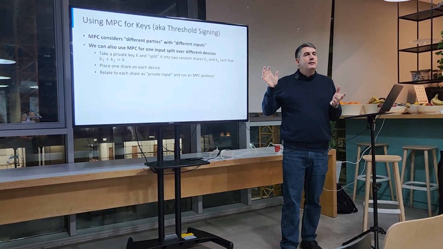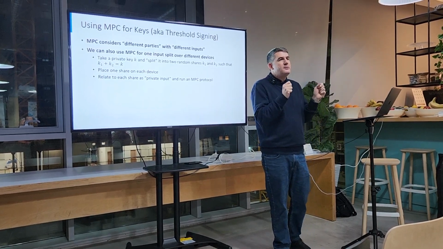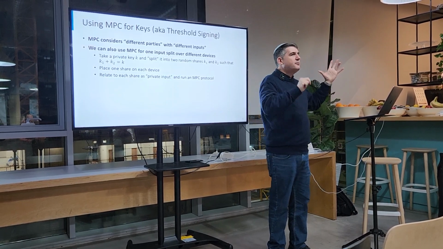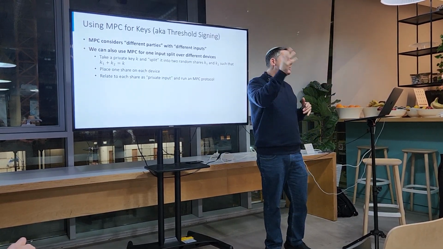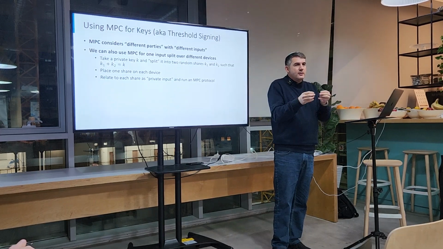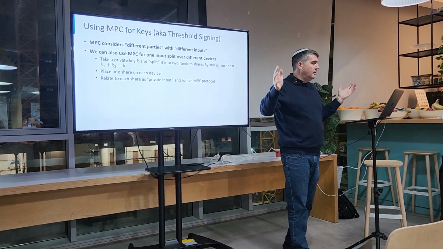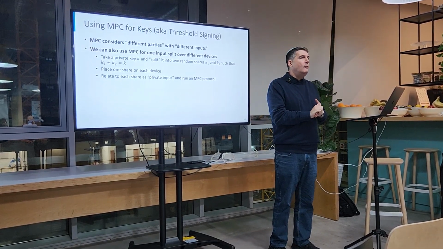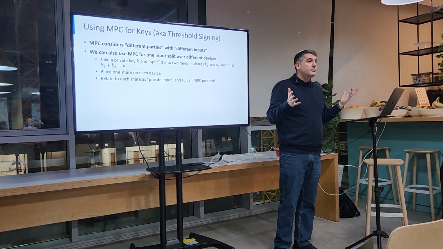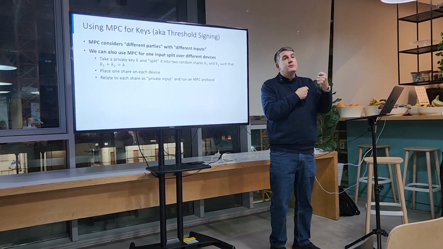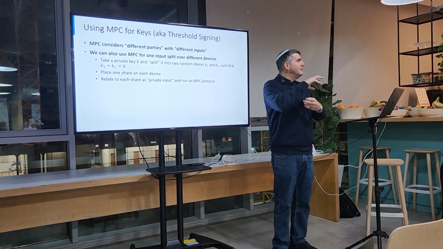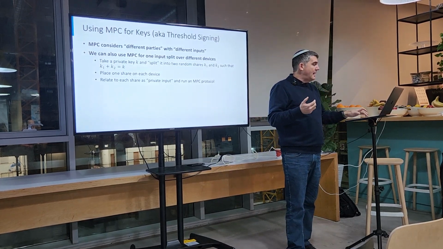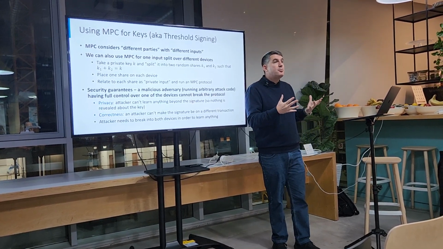So for example, we'll take the key K and we'll take two random values that sum to that key. So if the secret key is the number 100, it could be 23 and 77. All right, it could be 64 and 36. Obviously this will not be secure, the key is tiny, but we do this on the full key. And we put one share of that key on each device, and then we think of those shares as the private input. And since they're the private input, we want to be able to generate a signature without revealing the share to each other. That means that even if one of the parties is completely corrupted, they won't be able to learn anything about the other share of the key. Because that's the privacy property in this context.